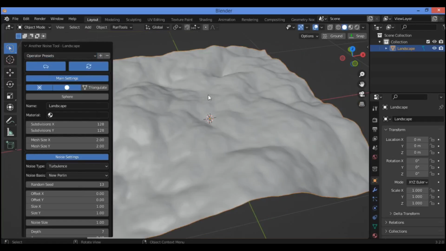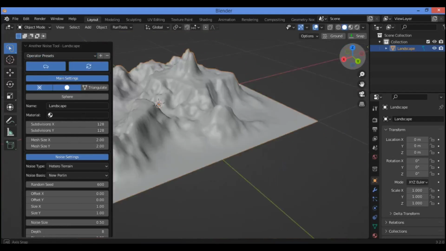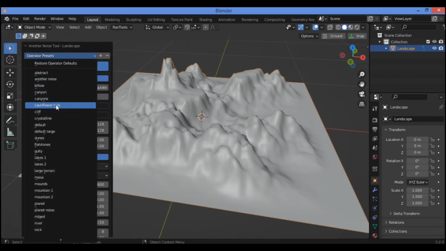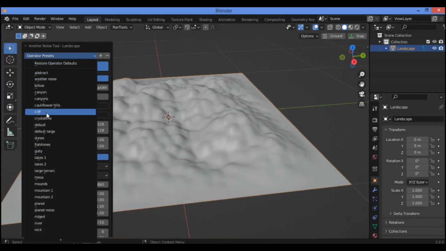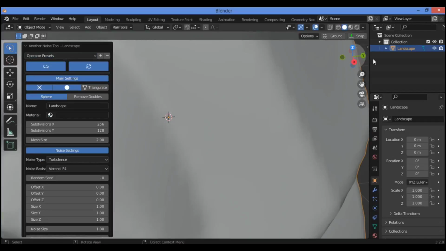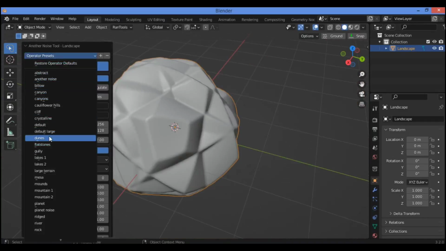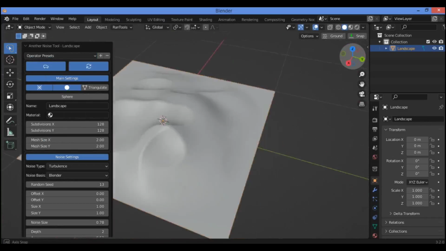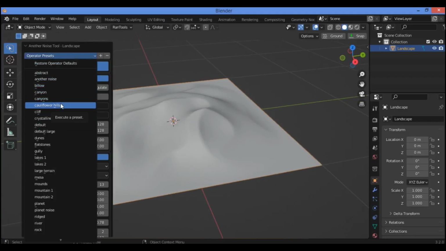Also, we have the canyons below, and we have different other kinds. For example, canyons. This is very amazing if you want to add it to your customized environment. Also for cauliflower hills, as shown here. We have some different options like cliff and crystalline, for example. Click on crystalline. Let me show you something interesting. And also, what you have here: default, large dunes for desert dunes, sand dunes as shown here, for desert design, and this is going to save a lot of time so you don't waste time creating such crazy details.